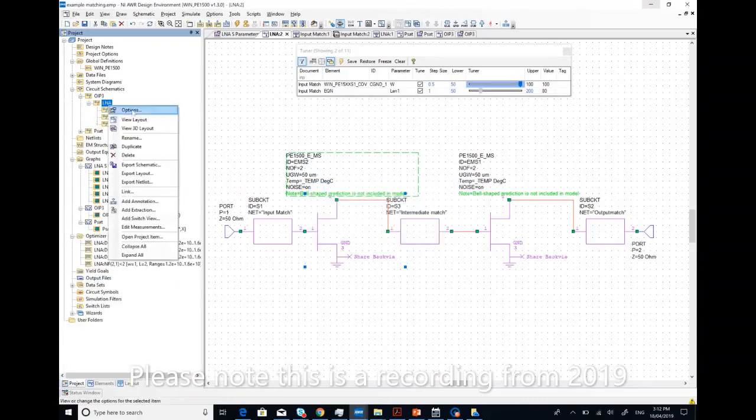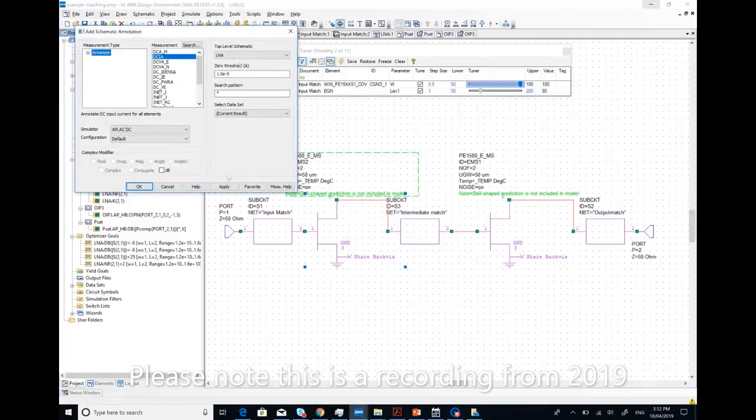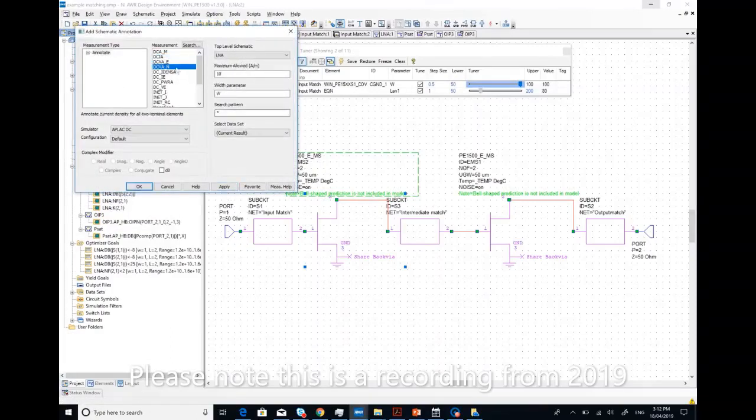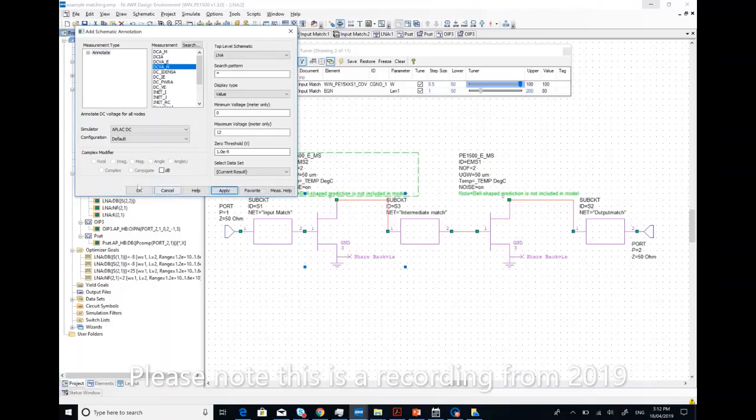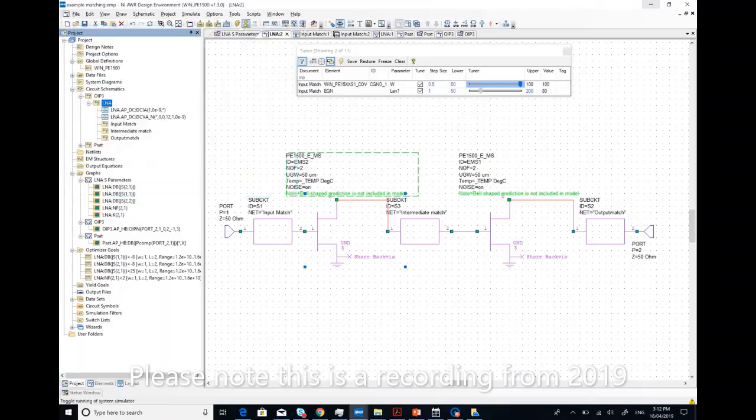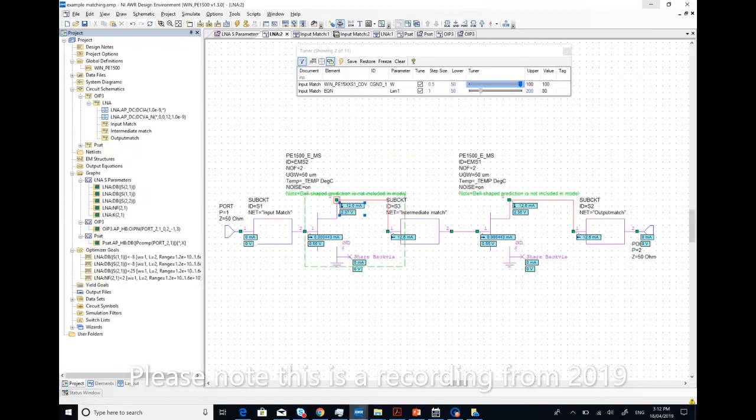Right click, add annotations, go to current, apply, go to voltage, apply, and then when you simulate, it should pop up with currents and volts. So you will notice 12.6, 12.6, it's about 25.2, which is slightly above our spec.